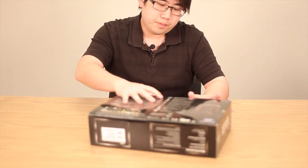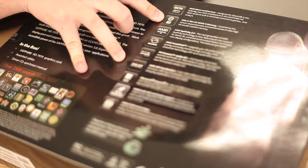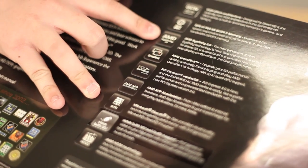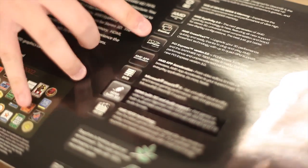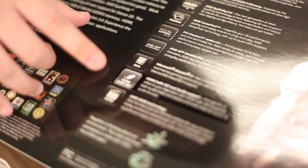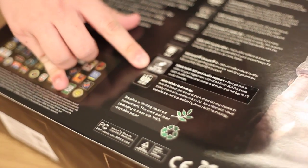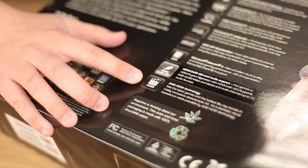So now we're just going to go over some of the box features — nice black box here. On the back, going over a couple of the features: we have the new 28nm architecture, three gigabytes of GDDR5 memory, AMD Eyefinity 2.0, CrossFireX, PCI Express 3 support, AMD App Acceleration, DirectX 11, HDMI with 3D — so for all you 3D gamers out there who like to watch movies, this will be a good match for you — and HD 3D technology.